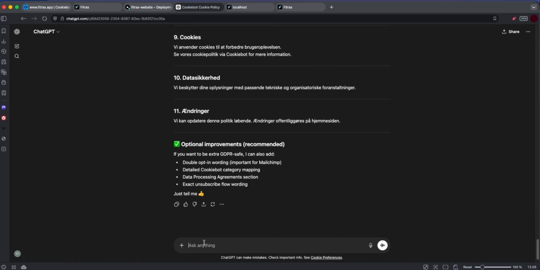Good. And then what I can say is, please write out the text as a collection for a JSON file corresponding to an en.json and a da.json.